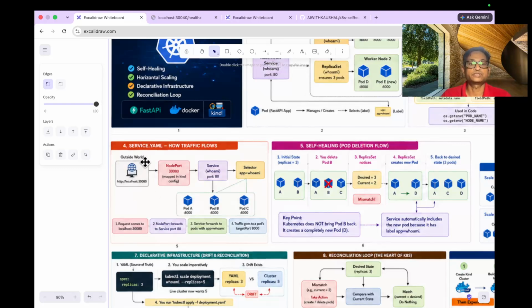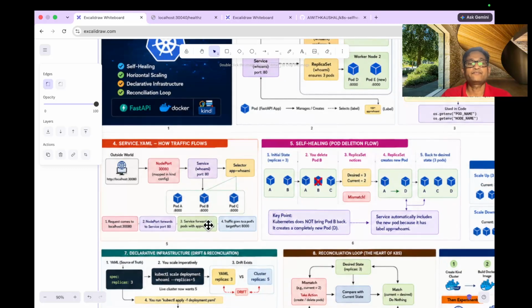Outside traffic hits this port, it goes to the node port, which is mapped in the kind config, and after the kind config it goes to the service port, which is running on port 80, and after that it selects the pod running on port 8000. The request comes from this port, the node port forwards to service port 80, and the service forwards to the pod with the app name whoami, and after that traffic goes to the pod target port.